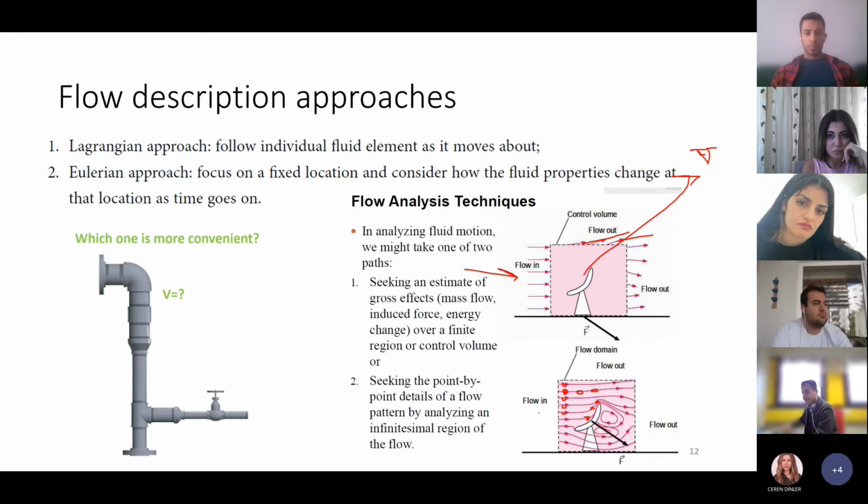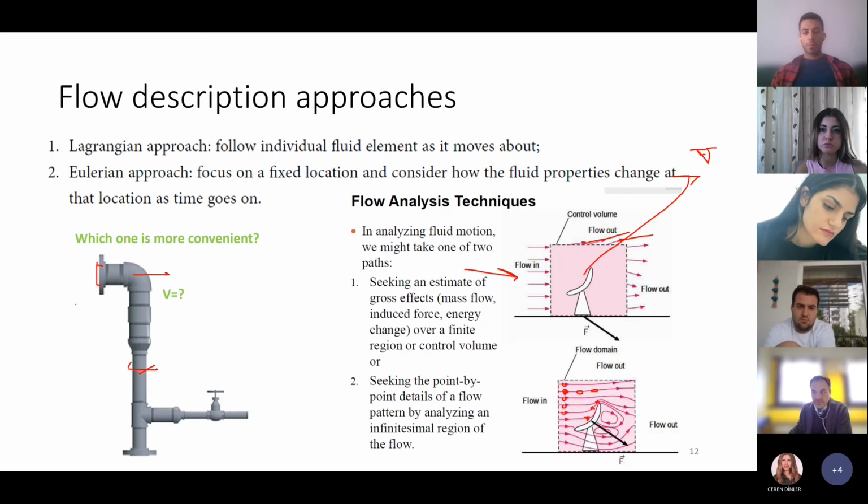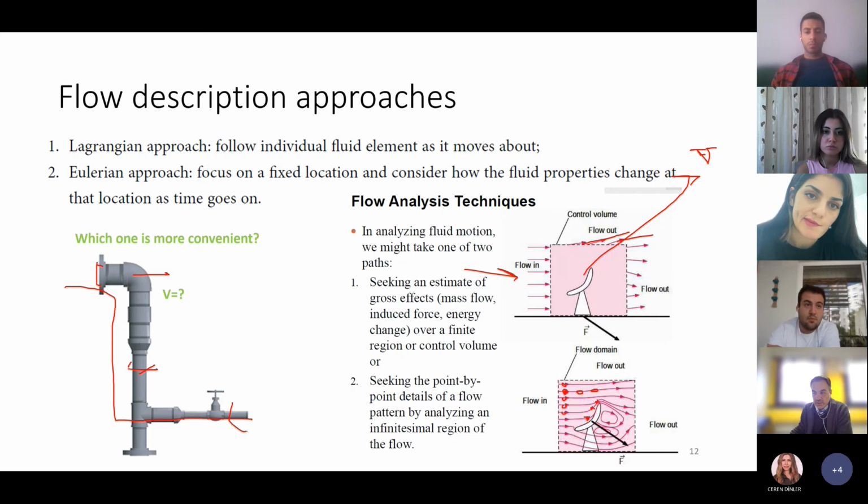Maybe you cannot. Why? Because there are several different sections, several places. Look, here we have a diameter of this value. The diameter here is less than the upper one. Here we have a bend. Therefore, velocity varies from here to here. And if it is closed, the velocity is zero actually. Here the velocity could be zero if it is closed. But water can move downward, yes? Therefore, to be able to answer this question, you need to ask me where.